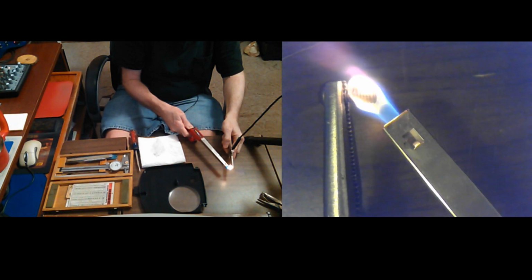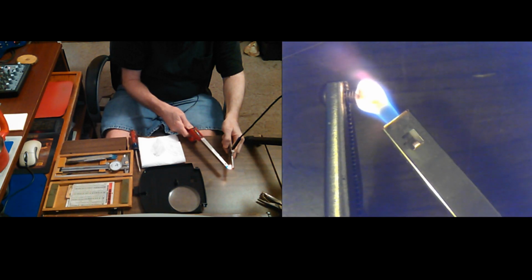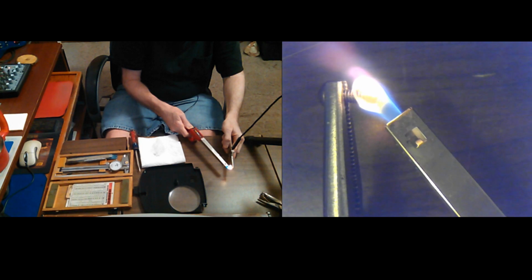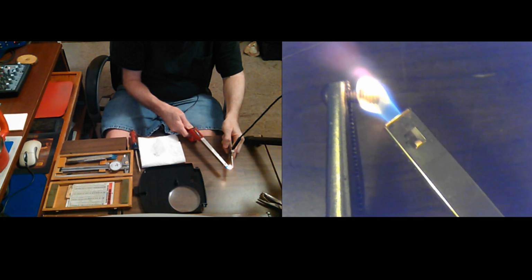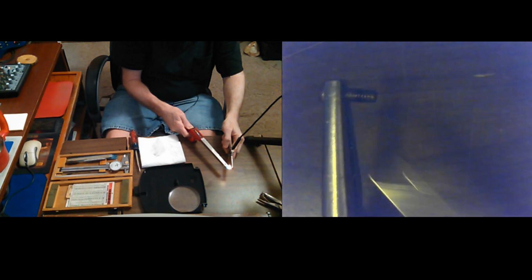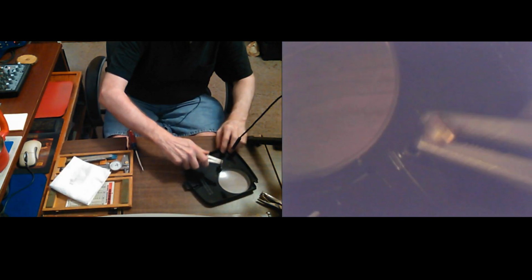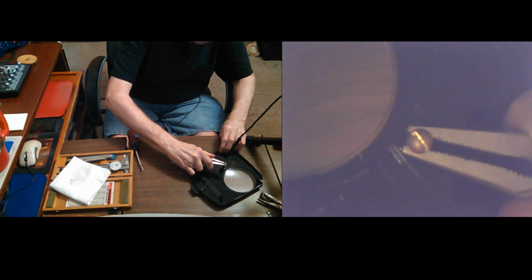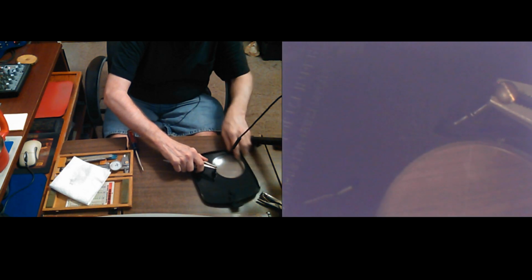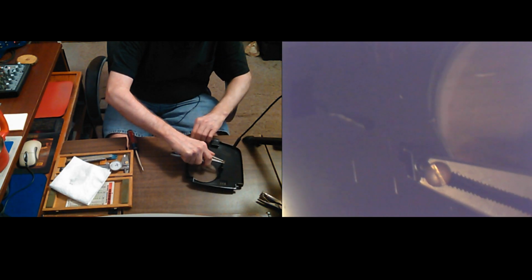I don't want to heat up the plastic because I'm scared I'll completely destroy it. It'll just warp and melt. So this time I won't even bother to flip it. I'll just do it like this. Actually, I won't even try the screwdriver till I get it started, if I can. Okay, I want to try it like that. Let's see. I'm not going to put it on the paper this time. I'm just spinning the thing.